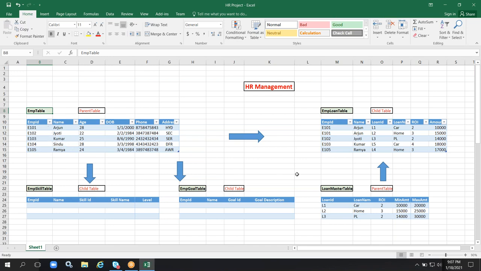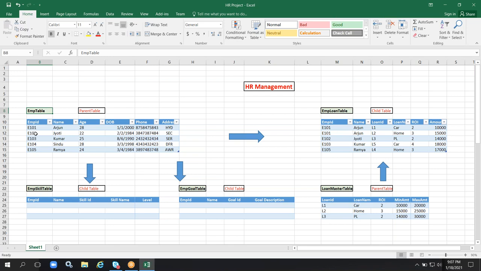Coming to the loan table, for example, an employee will take loans, right? Definitely. So that particular loan information I will maintain in this loan table. For the parent table and the child table, the loan table, we have a relation with employee ID.